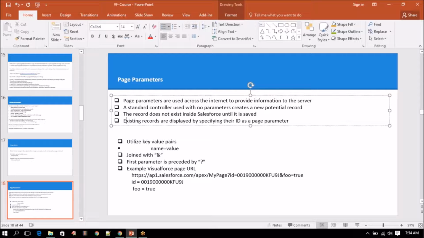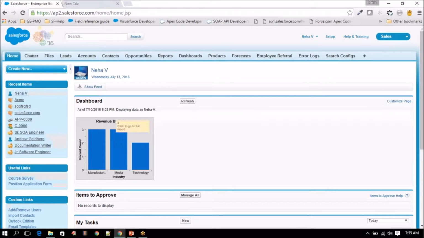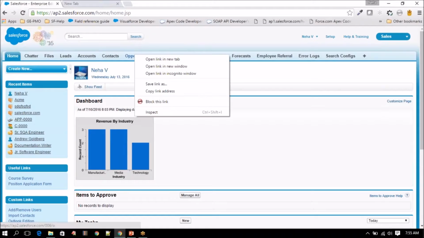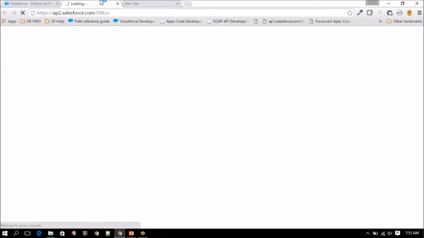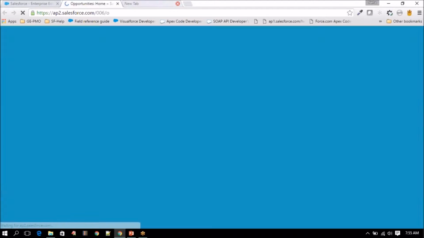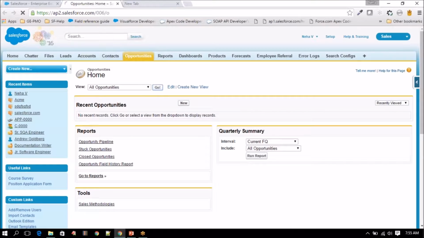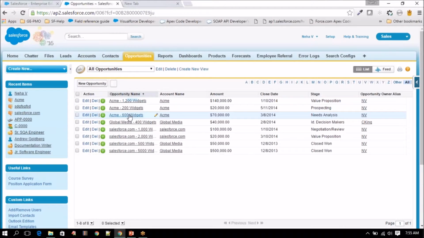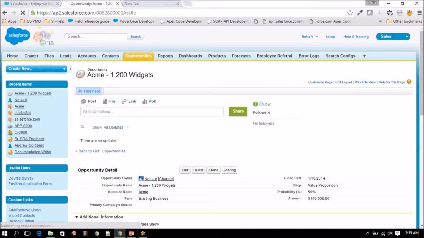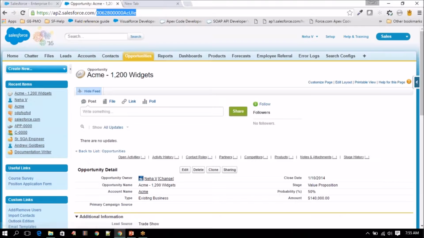So existing records are displayed by specifying their ID as a page parameter. For example, I'll go here and click on any opportunity.